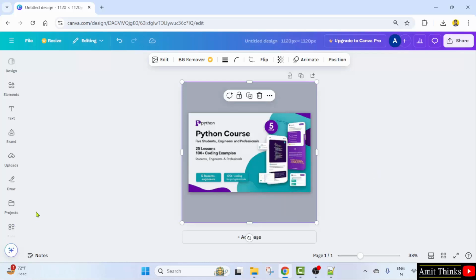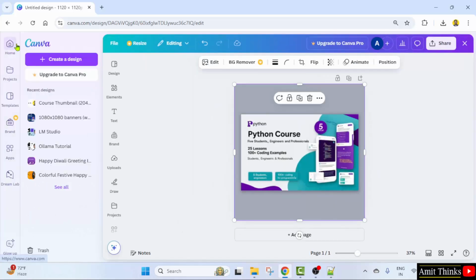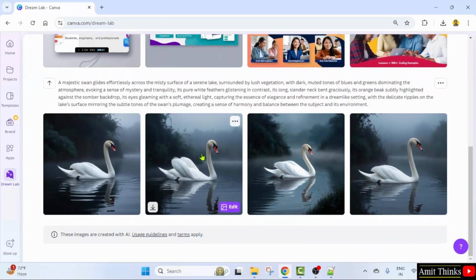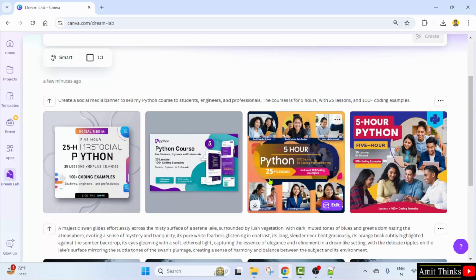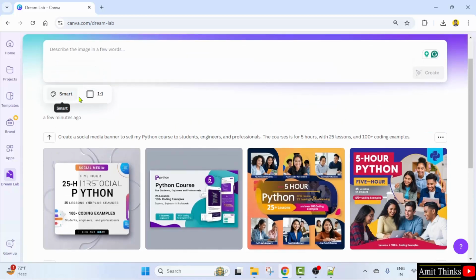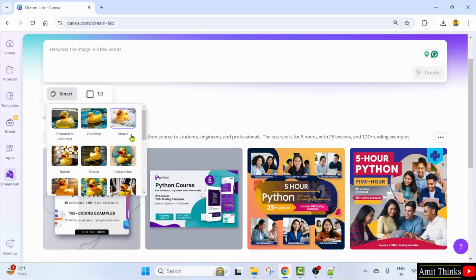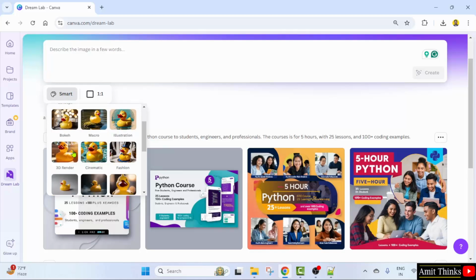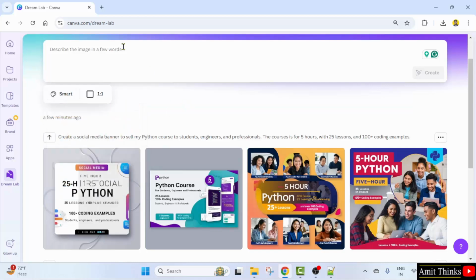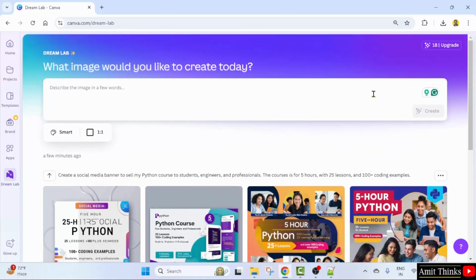So guys, we saw what is Dream Lab on the home page. If you're using Canva for long, you'll get this Dream Lab feature. You can easily add some prompts here. I just added this prompt to get this. You can also set the aspect ratio while searching, or you can also click smart here to get what you want. If you want a 3D render, an illustration or a portrait, you can select directly here before typing the prompt, and after that click create. I guess 20 of these prompts are available for free, so you can try on your own.